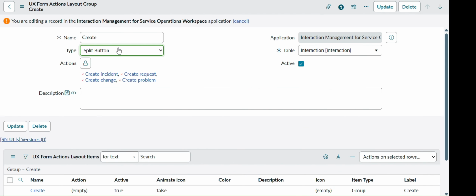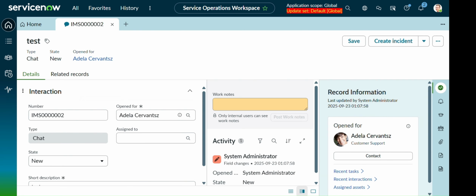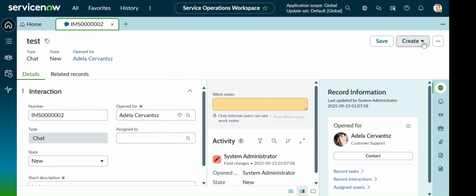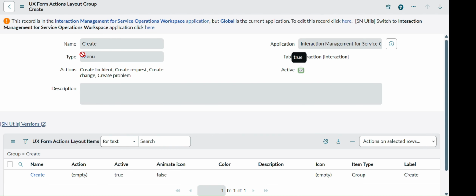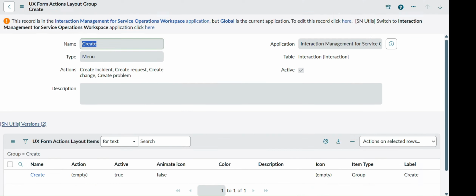First let me show you. If I change it to menu, what will happen? Okay, just the look will change, nothing else. Yeah, that's how. So here you can see that it has taken a name, create, and then create name it has taken of the group. Okay, that is the name of the group. So create name it has taken of the group, and then it has three drop downs under that.